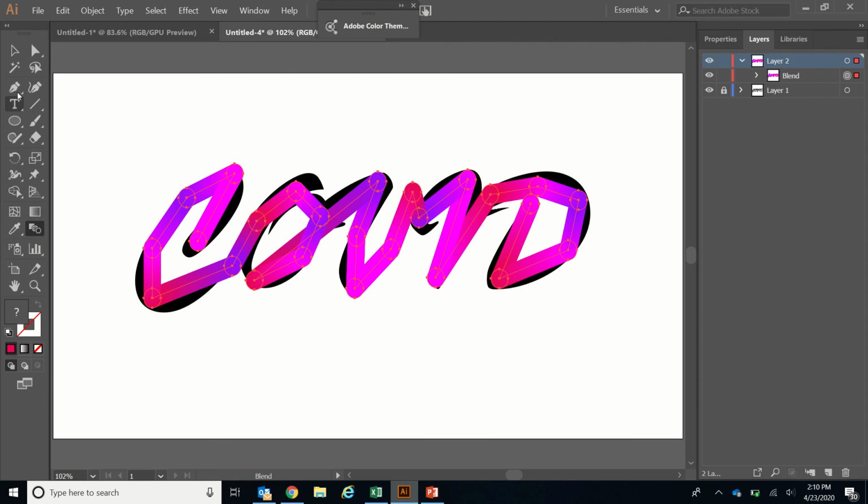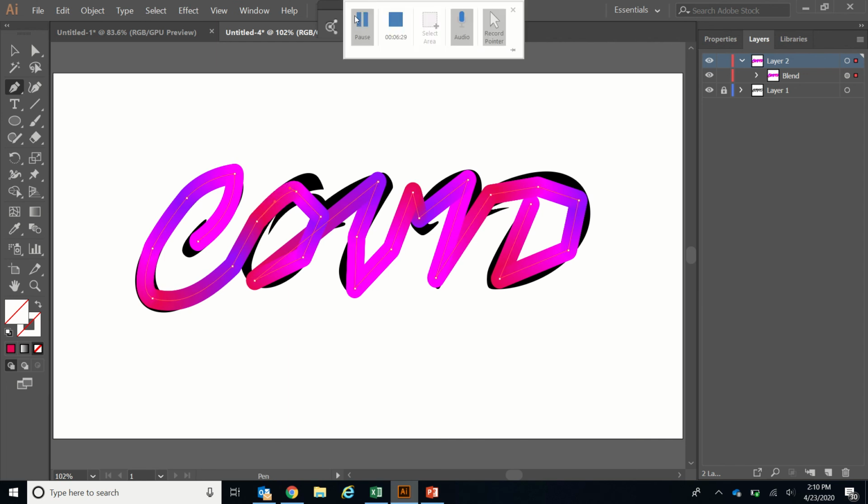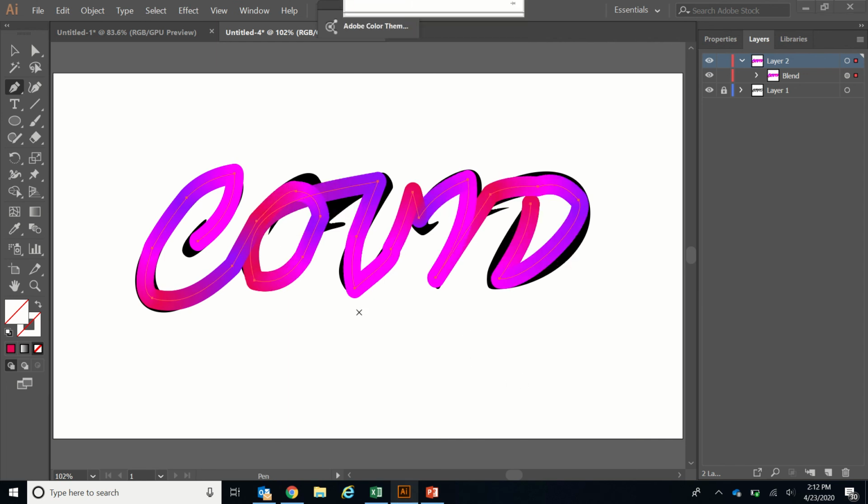Now we need to go to your pen tool. So this is the pen tool right here. You're going to hold down Alt and curve these different lines just to make it look smoother along the word. As you're curving them, you start to see how this comes into effect. So I am actually going to pause and do this on my own, and then I'll start it up to save time. Okay, so I finished Alt clicking and dragging those letters.